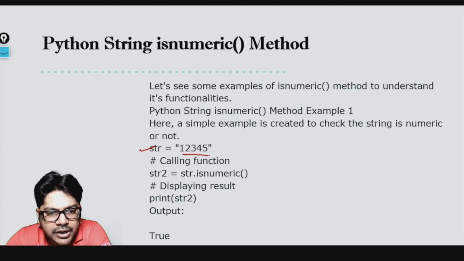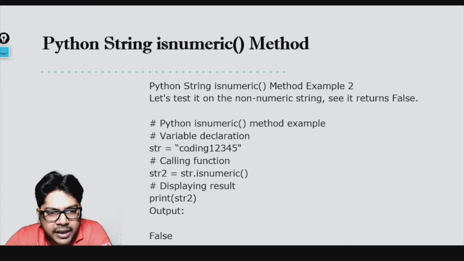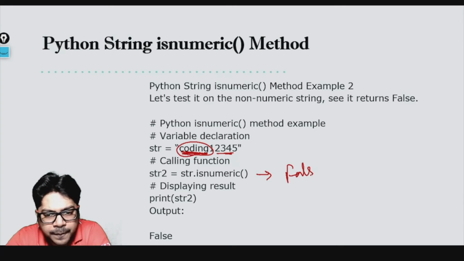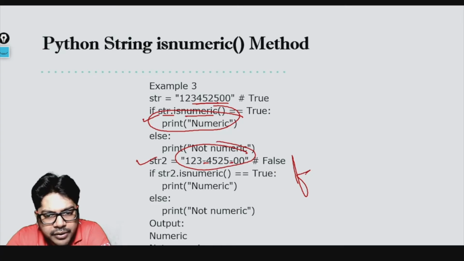So here str is equal to 12345. Now this string just consists of numbers. So if you are trying to use isnumeric, you are supposed to get true as the output, right? You will get true as the output. Next one, here you see we have some digits as well, some non-numeric, and then we have some numeric as well. So for this, if you are trying to test this, you are going to get false. Look at the third example with the if case. If str.isnumeric, since it is having all numbers, you are going to get the result as numeric. And if you try to test this, you have given a hyphen over here which is not a number, you are going to get false.